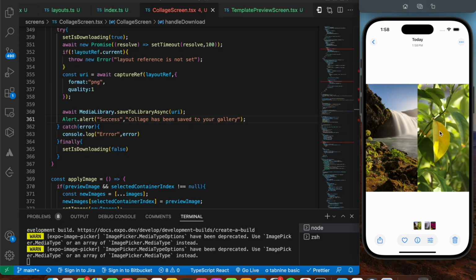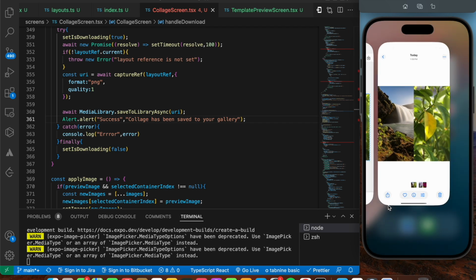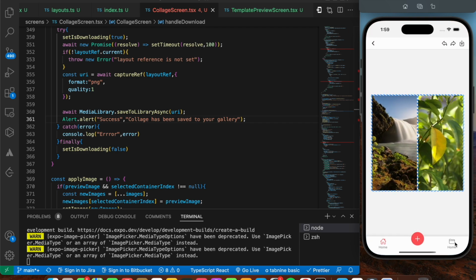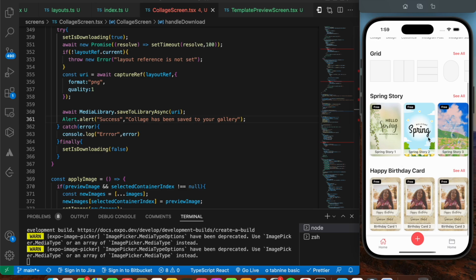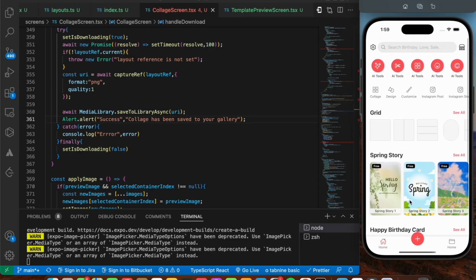Okay, so yeah, we have completed designing the entire application. So basically you can try to initialize your own kind of backend, as well as try to initialize the user authentication, and you can actually store all of these collages in the home part as My Works or something. So we have just designed a basic simple application to implement the collaging part, and you can also try implementing this kind of complex feature to implement in React Native, but you could try and explore on how exactly to do this. So yes, that's it about this particular video.